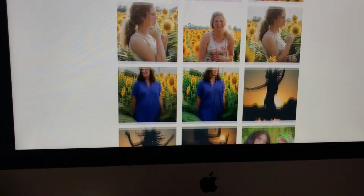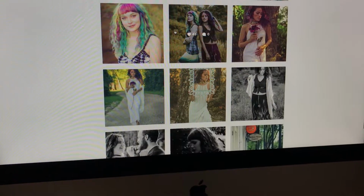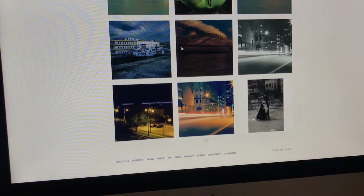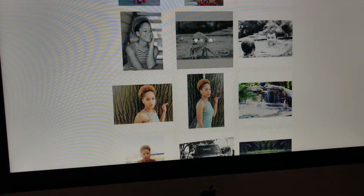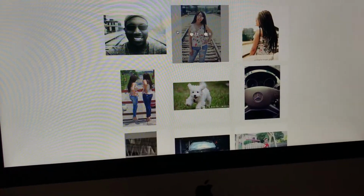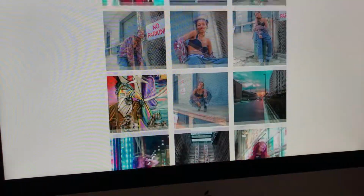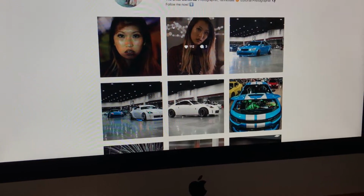But in my opinion, my work is good. From where I started, it's a huge difference from where I am now. But that camera is the reason why I'm here now.